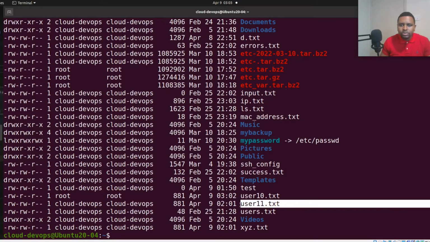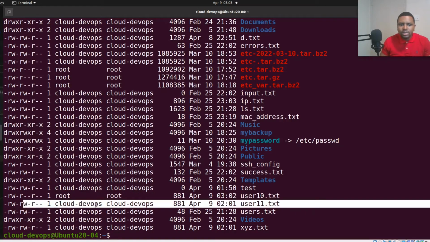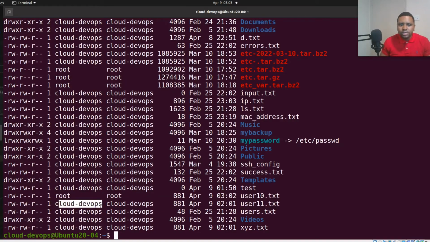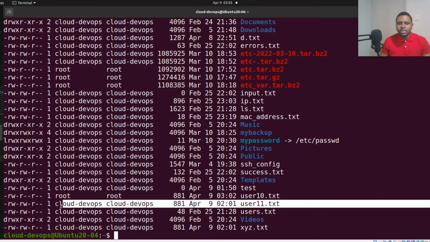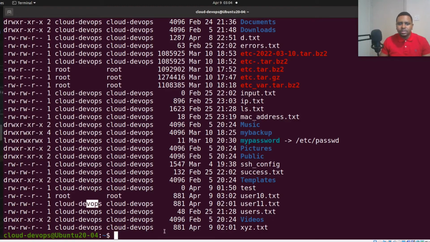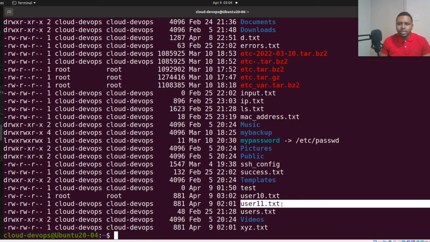You see that user11.txt. Check this out. The Cloud DevOps, who was the user at that time, the owner of the original XYZ file, was preserved when we copied over to user11.txt. Same with the group: the group the original user who owned this XYZ file belonged to is exactly the same group that this new file says it belongs to.